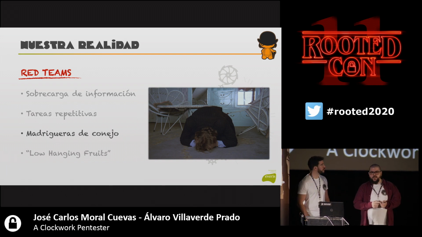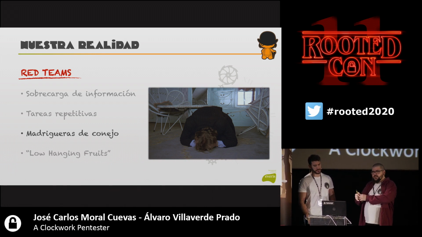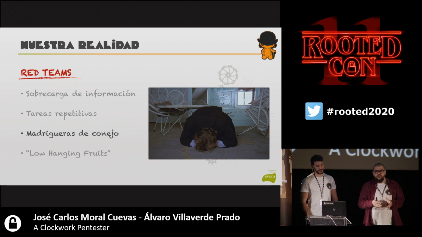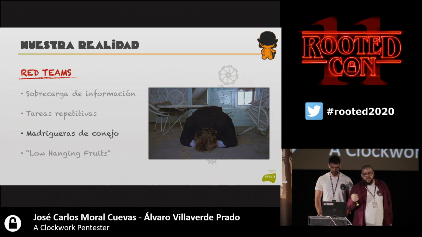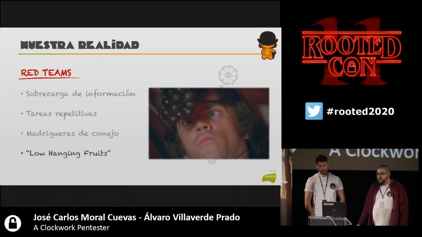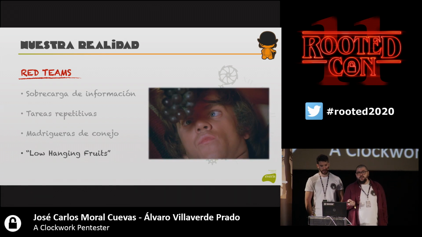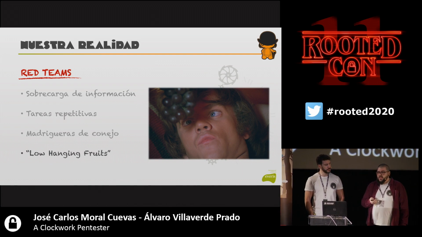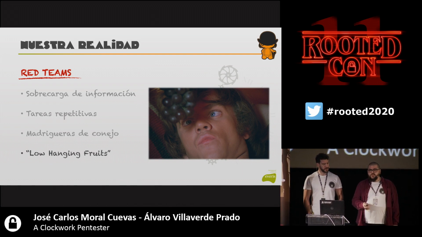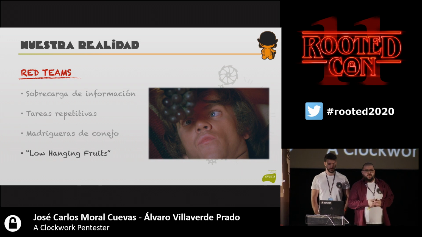Then there are rabbit holes. Sometimes we dedicate hours to following an exploit chain, and at the end of the day we don't get any results. That's really disappointing. It's a waste of time. We have gotten nowhere. And very close to that, the low-hanging fruit, that is to say, vulnerabilities that are very easy to exploit, do not get reported.